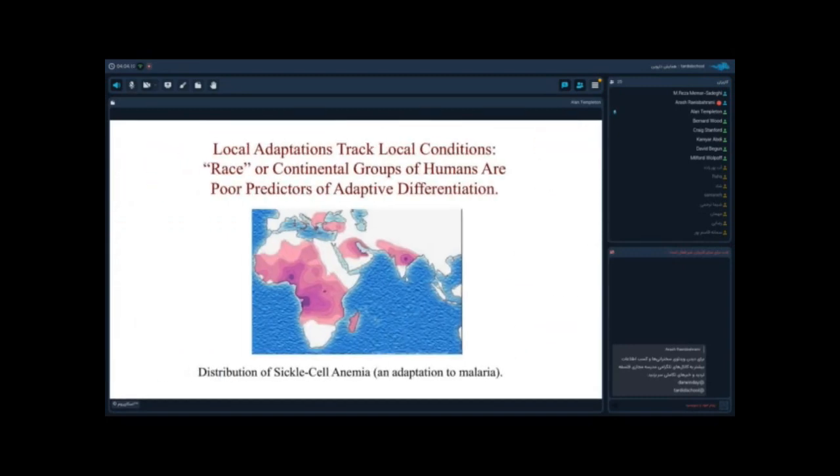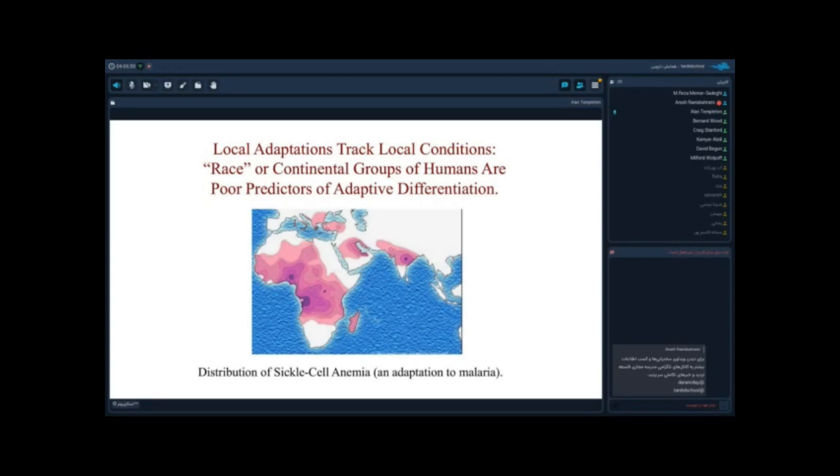Now, sometimes people talk about genetic diseases being very important for race. And of course, the one most often cited is sickle cell anemia. Sickle cell anemia is found in very high frequency in many African populations. But you can see it's also found in high frequency in some Indian populations, here in the Middle East, including Iran, and in the Mediterranean regions. The common theme behind these regions is that these are regions that either today or in recent history had high degrees of falciparum malaria. So sickle cell is an adaptation to malaria, and its geographical distribution reflects not racial variation, but local adaptation.